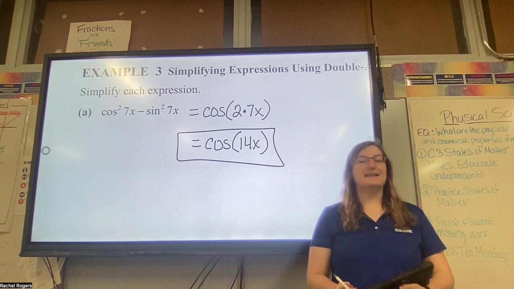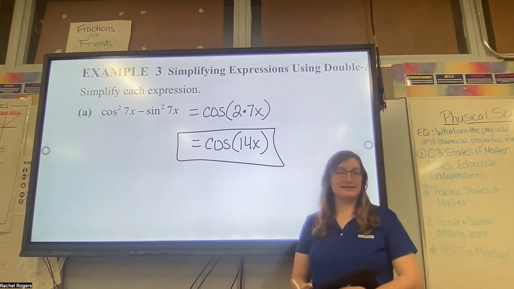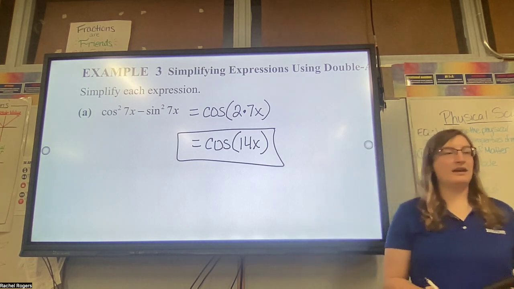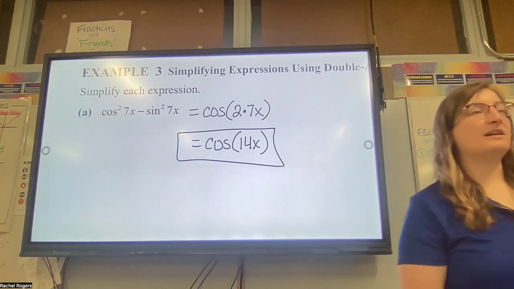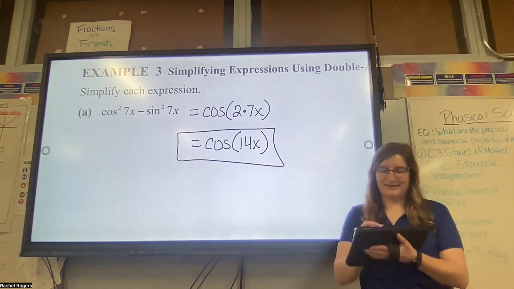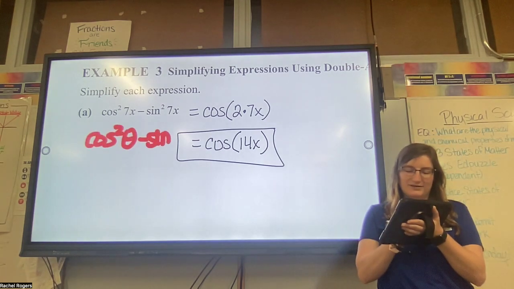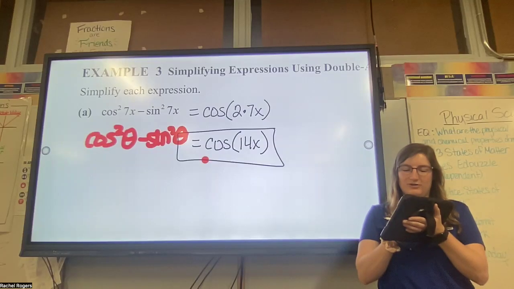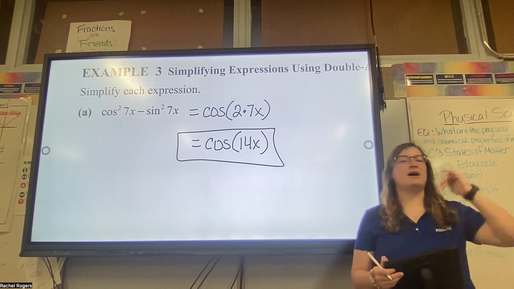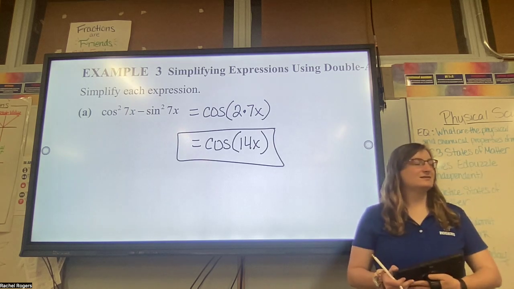Is theta 7x? Theta is 7x. That's the cosine of 2a equals cosine squared minus sine squared. So this is cosine squared of theta minus sine squared of theta, which is cosine of 2 times theta. So we're just going backwards to the short part of the identity. It's like a puzzle, right?